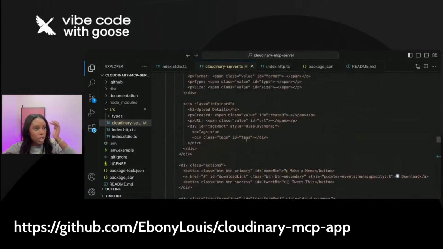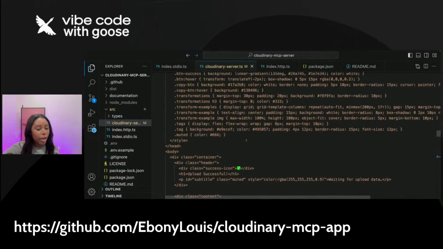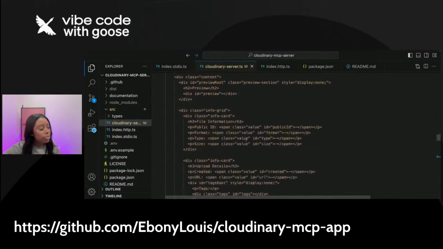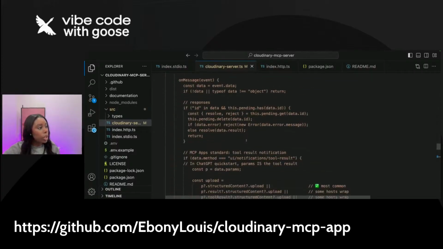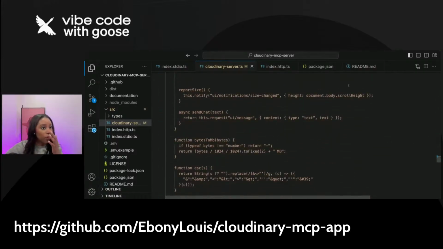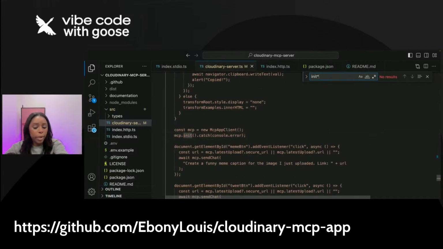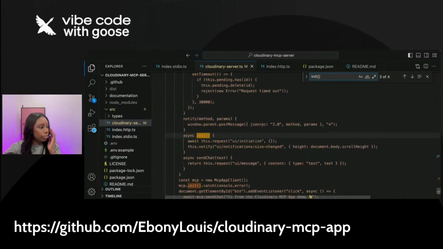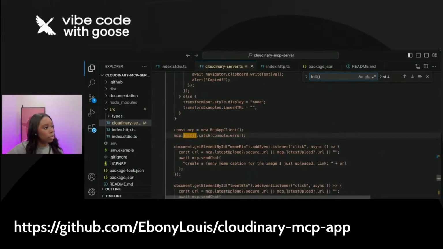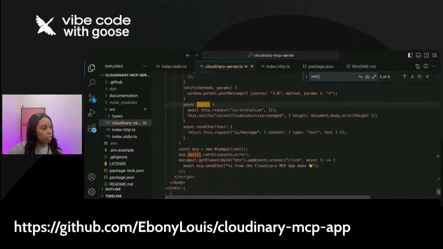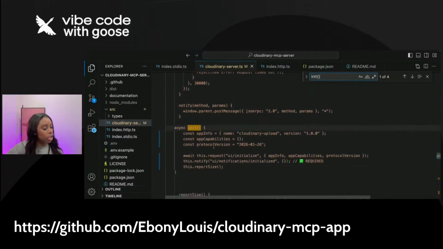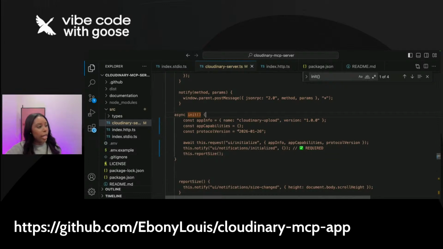Again, all we did was we created a stable URI instead of changing it dynamically with every upload. What else did we do? We made sure that the UI was notified with the new information. Let's go back to that. Where's she at? One more. There she is. Okay. We made sure that it was updated with the proper information.